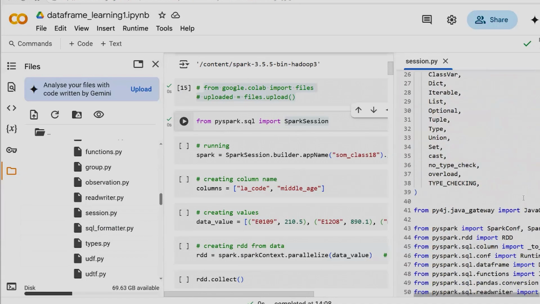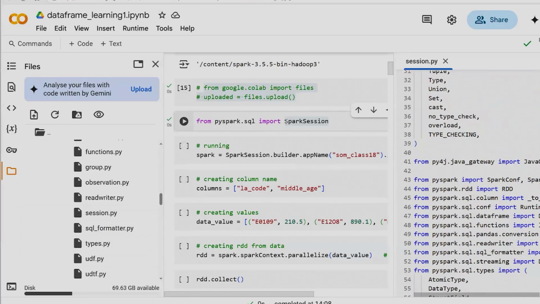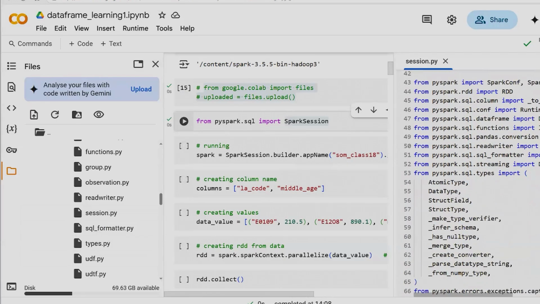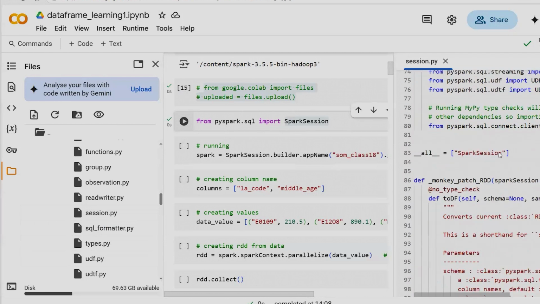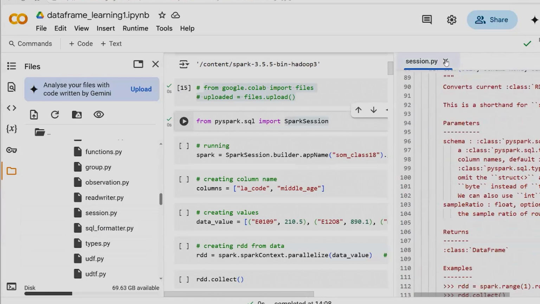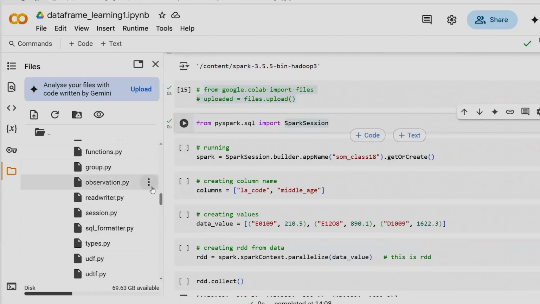So we have an embedded code running this particular Spark section, and if you see here, you can see the details there. Spark section, can you see the Spark section? But you don't need to bother. I'm just trying to show you why we need to download the module, the file, then how we are accessing it.